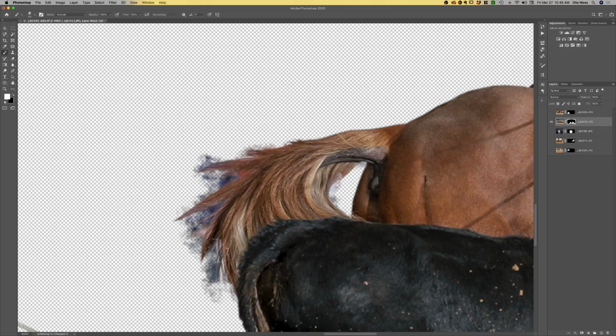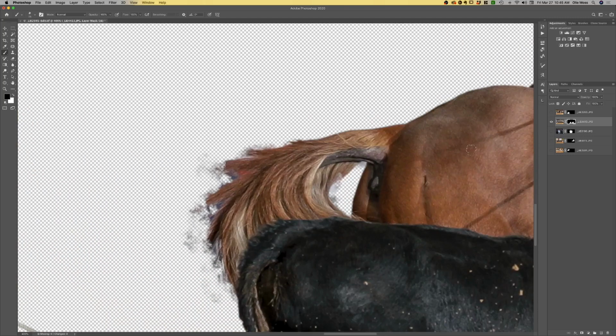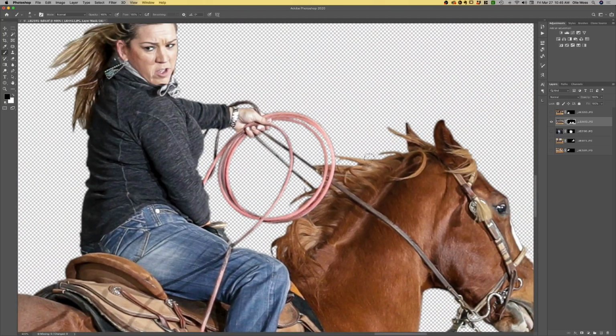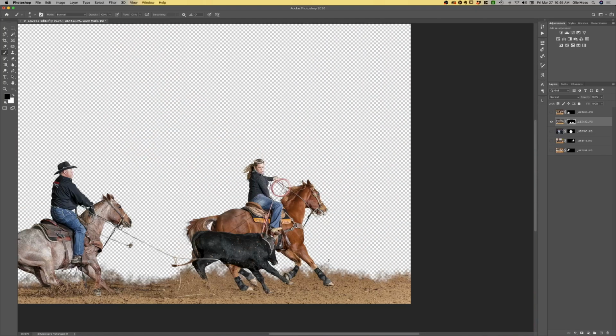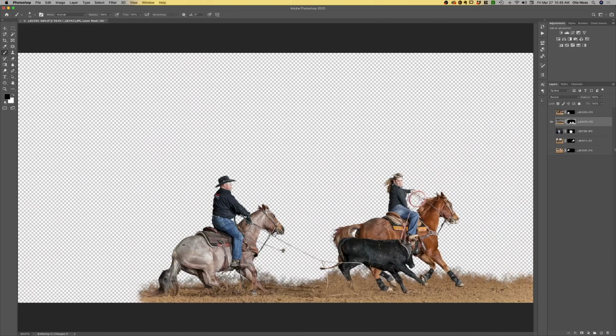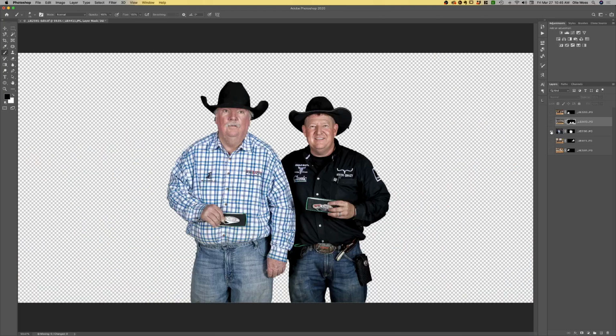So even though, as we look at this up close right now, and you see me switching back and forth between a white brush and a black brush, showing some parts of this and then hiding other parts and then going back and forth there, it looks a little bit messy here. But by the time we're all the way finished with this, it's going to actually look really good. And it's going to look like we did it on purpose, because we are going to use another smoke brush, and it is going to look very natural. So it's going to blend well.